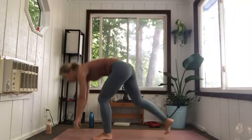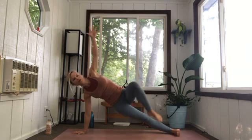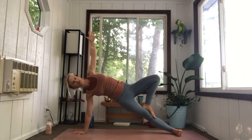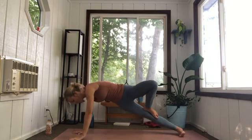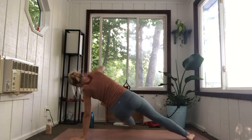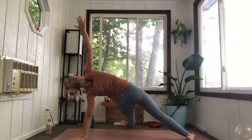Side plank, you either have that right foot forward or you have your right foot on the inside of your left leg. Whatever you're feeling here, keep lifting, breathing. And then bring that right hand down. Rotate all the way to the inside of your left foot. Fall in triangle. Left arm's reaching into the air now. Lifting through your hips, breathing.